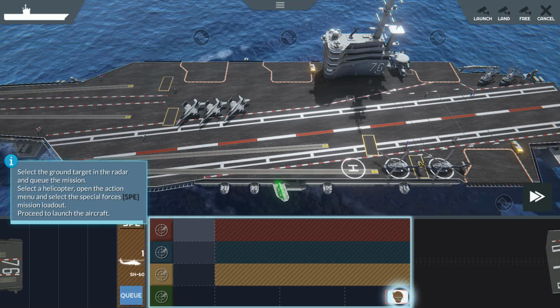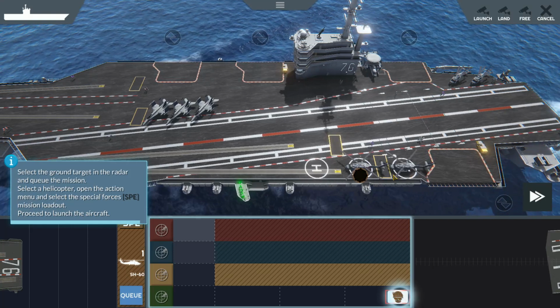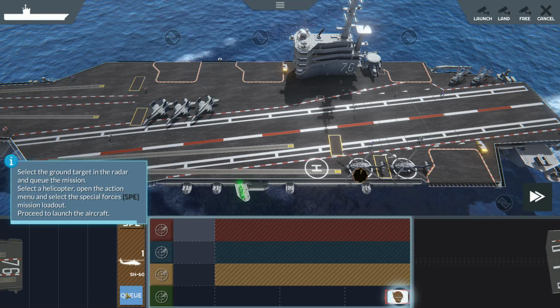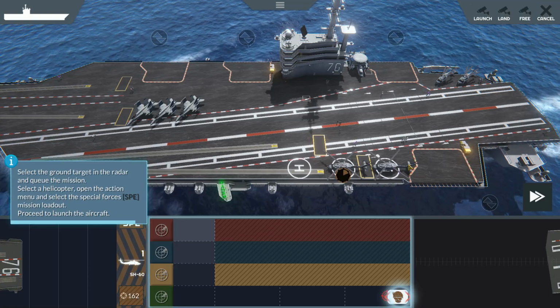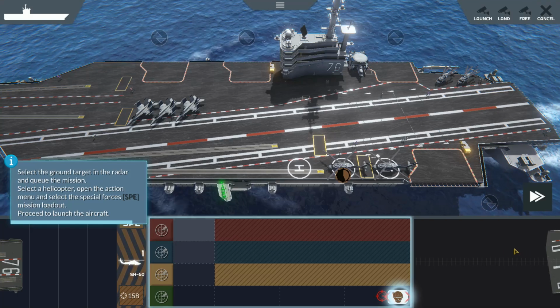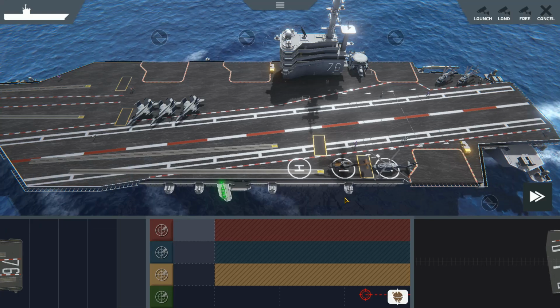Is that green, maybe? Yep. So I need to queue up one of these things. Special, alright. I will launch it in a second. Alright, fast forward time. Alright, we're good. Launch.